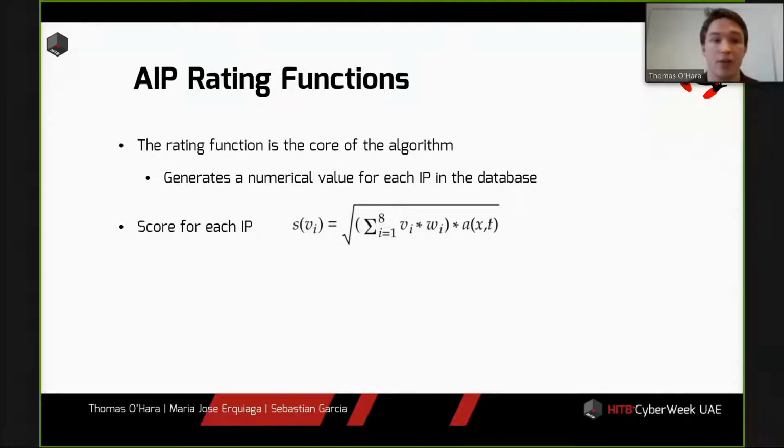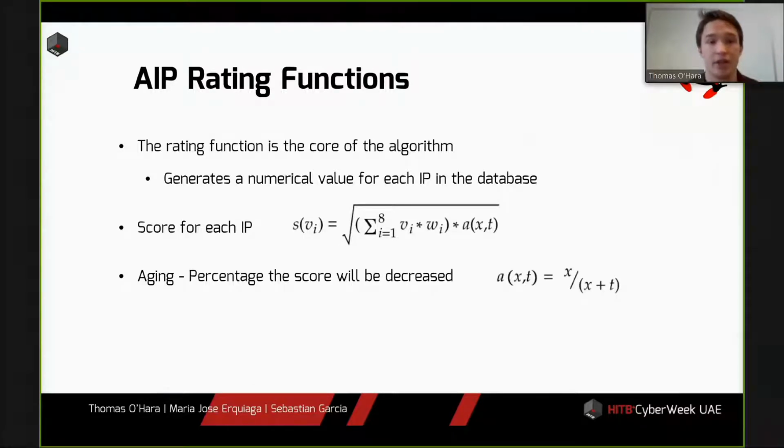This numerical value, or score as we call it, is equal to the square root of each of the 8 extracted features multiplied by a particular weight, summed together, and then multiplied by the output of an aging function.